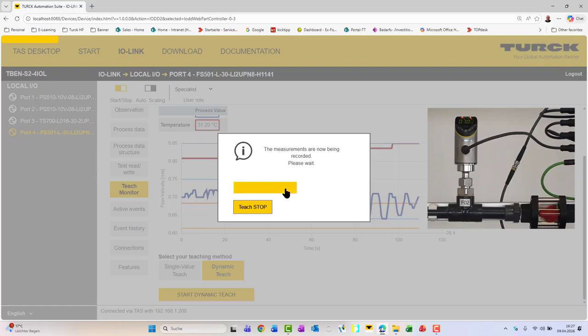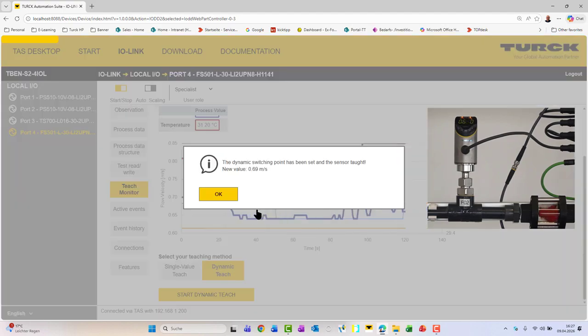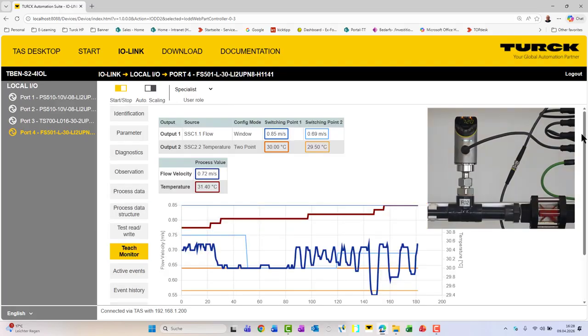You can either stop in between or wait until it's running, and you click on teach stop, and it will take more or less an average value over the time frame and teach it as the new selected SP2 for flow output. You can do the same also for temperature, but flow was just an example. And here you see how in the fluctuating area, the average value was taken.